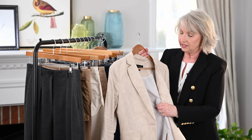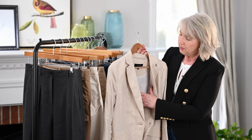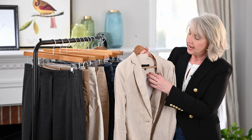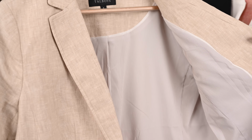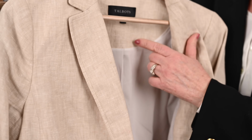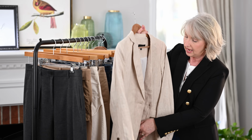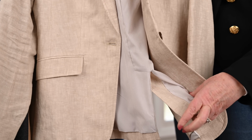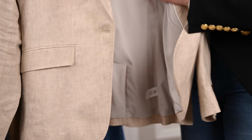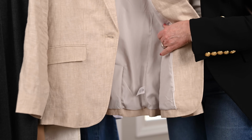Now the inside is just lined with a durable polyester, is what they call it, so I think it has a little stretch to it, but it's really pretty and silky, and they did some nice things, like they have a little tape up here at the top of the lining, which is a really nice little detail. The lining is vented here at the top, has a little tuck, little gathering here, and then at the bottom you want to make sure that your lining has a little bit of a poof, that there's a little bit of extra fabric. It is really nice that that lining is attached at the bottom of the jacket.